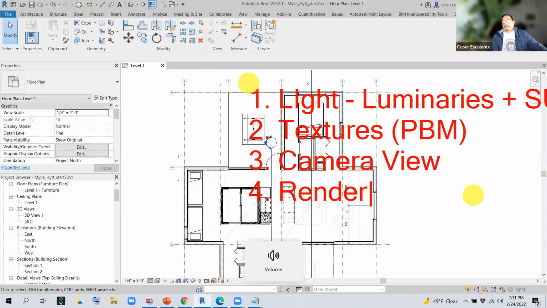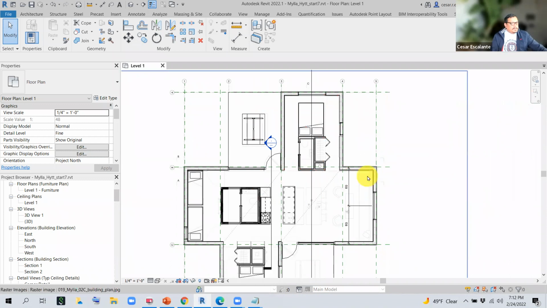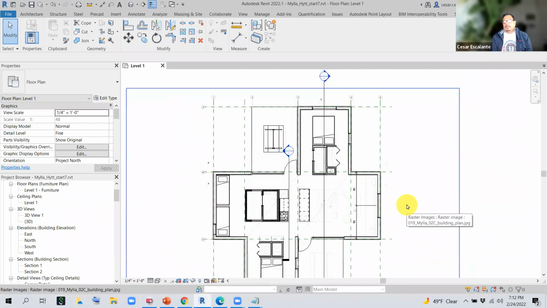All right, so I don't have light fixtures for this project. We haven't talked about ceilings, and I don't have time to do that. So we're going to do just a render using the natural sun. This project is in Norway, so we are going to geolocate the project to a longitude and latitude location in Norway.